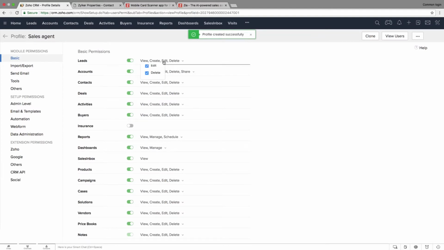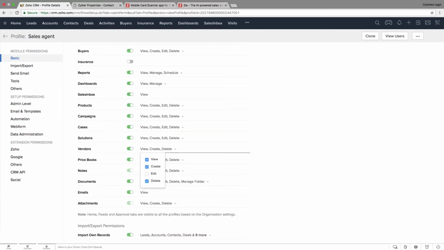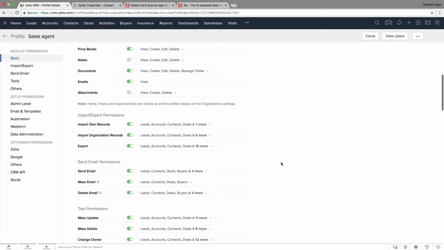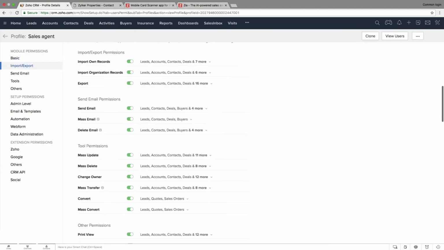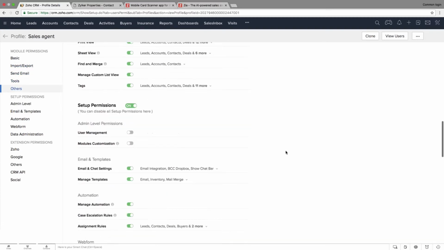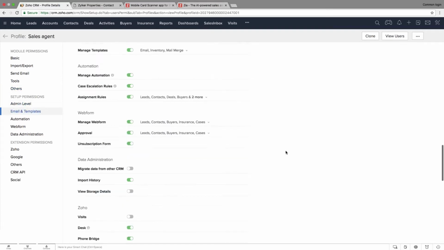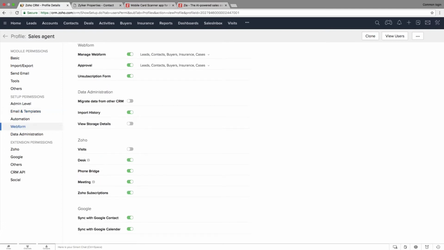From this point onwards, each and every permission there is to give for each and every module in Zoho CRM will be listed right here as check marks. All you need to do is check or uncheck it in order to provide that particular set of users that permission. If you scroll down beyond the tabs or modules, you will see import permissions, export permissions, sending email, deleting, transferring, even printing. Every single permission within Zoho CRM is listed here as a check mark, so that as an admin, you can completely control what the other users in your organization can and cannot do.